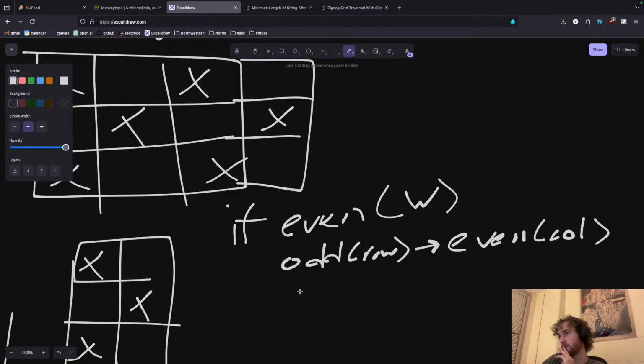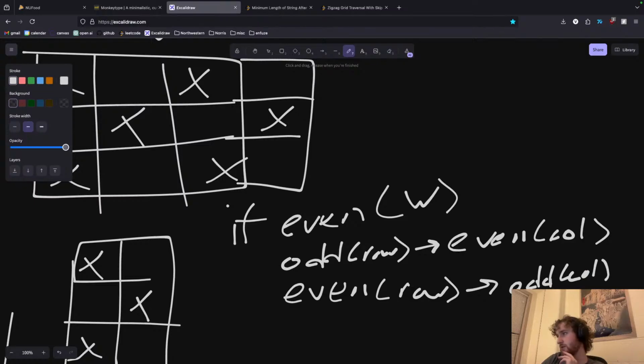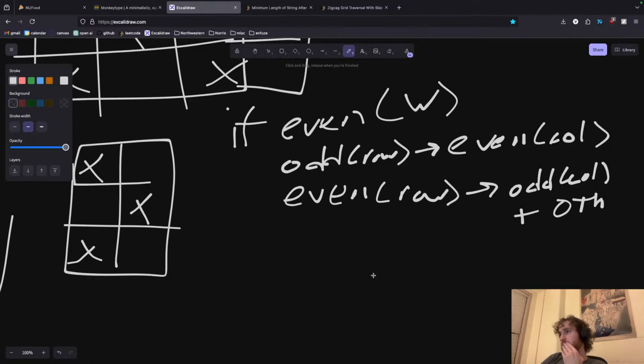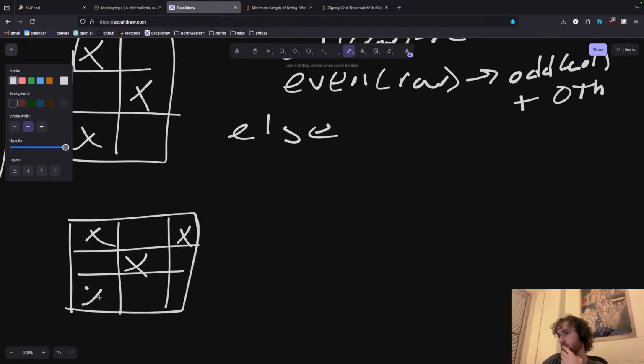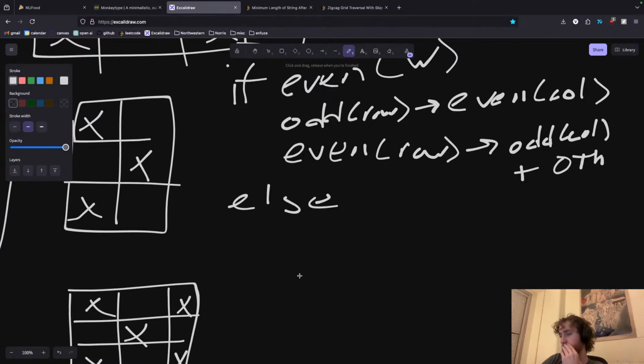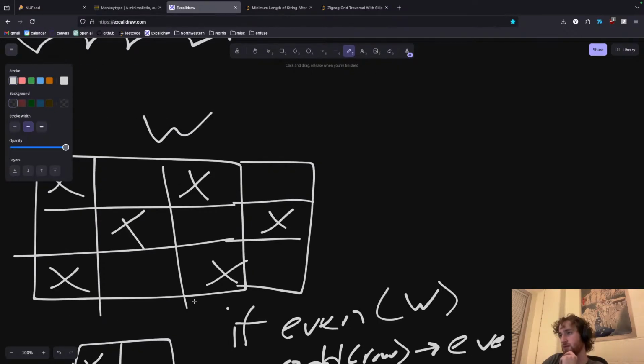Do I even believe that? Yeah. Even row is odd col plus 0. Does that track, then else say we have 3? Or is this just always, if it's even, no, it's the same thing.